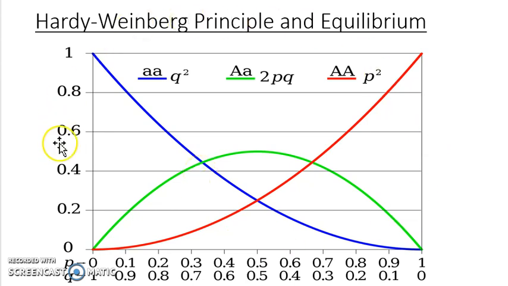If you think about what's going on with this Hardy-Weinberg principle and these equations, this is telling us about that gene pool within the population. And there's a really famous kind of thing about the Hardy-Weinberg principle. When you're looking at a population that is not evolving, they are in equilibrium, and these numbers do not change from one generation to the next. So evolution is really a change in the frequency of alleles and genotypes within a population.